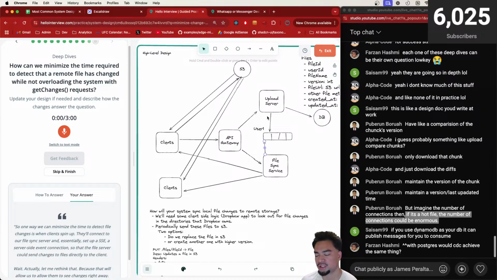Pretty much when things change, we push it to this queue, and then we want to use Kafka because we want to push to all the subscribers right away that there's a change, and then all of these servers will probably have a list of user IDs and then the connections, like a bunch of connections, connection one.